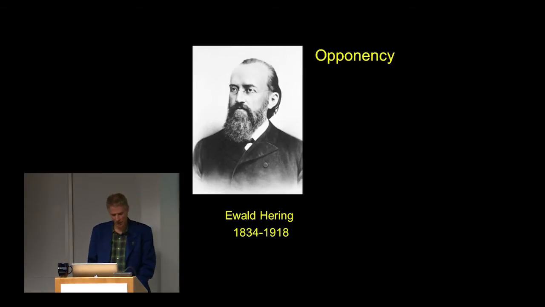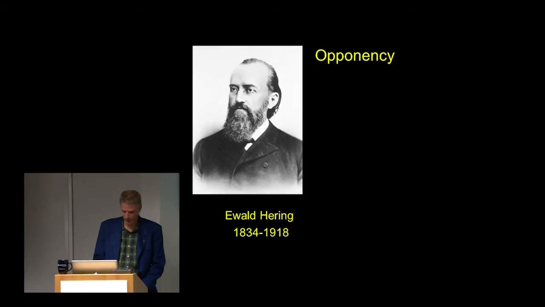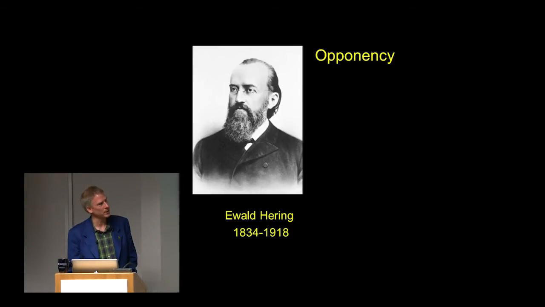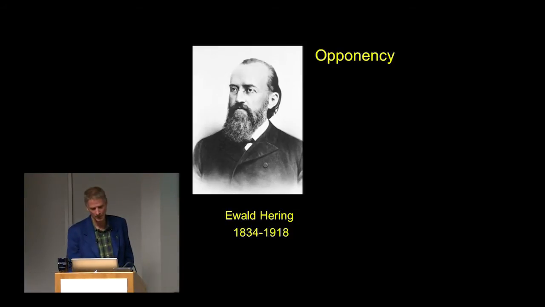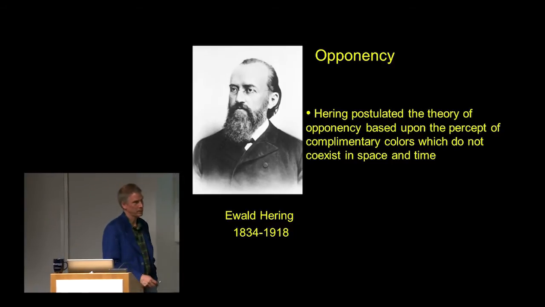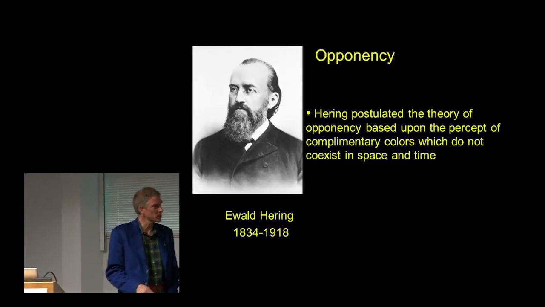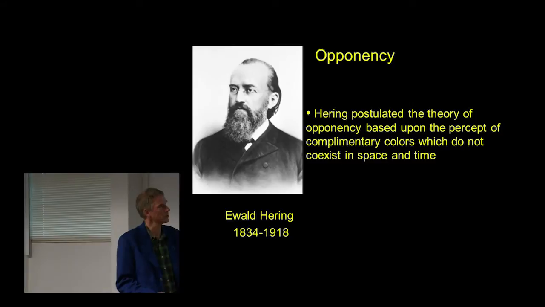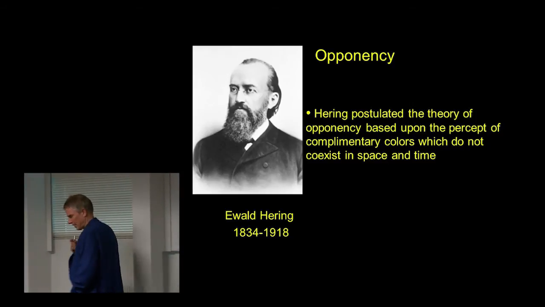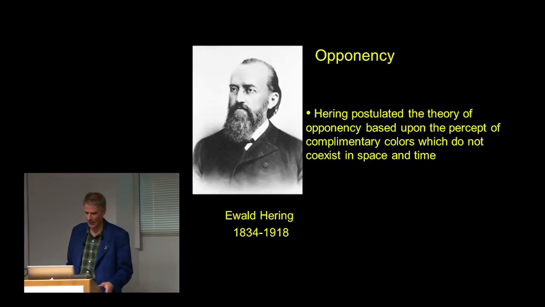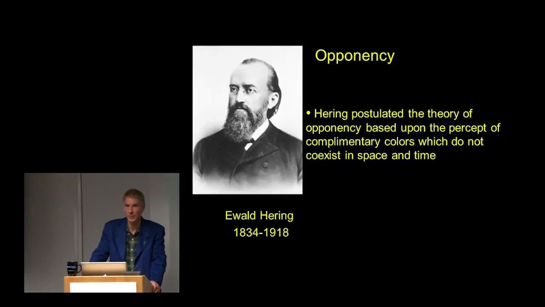As I mentioned, throughout the 19th century and well into the early part of the 20th century, there were debates among psychologists and physiologists whether the brain represents color with three colors, that's the Young-Helmholtz theory, or whether it represents it in an opponency manner. This was one of the German psychologists, Ewald Hering, who postulated that colors are essentially expressed in your mind and in your brain by opponency principles.